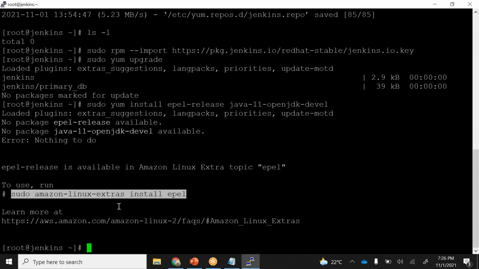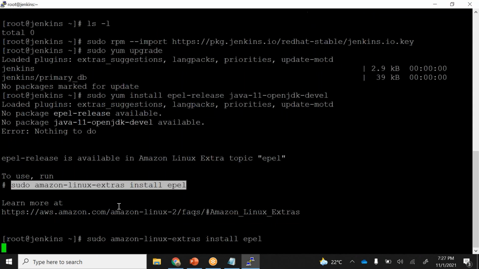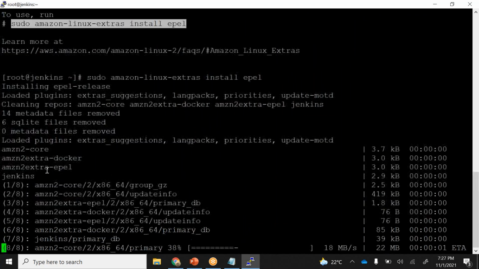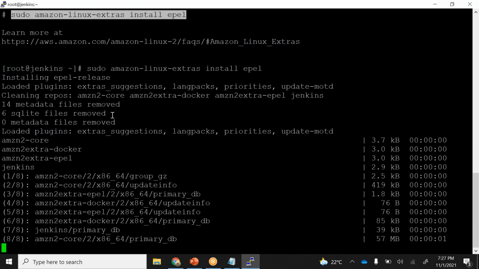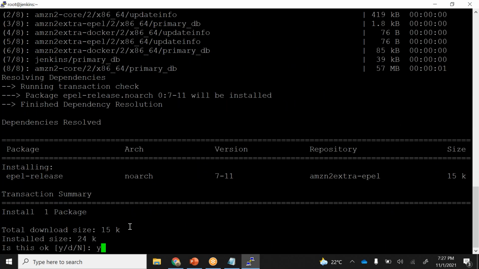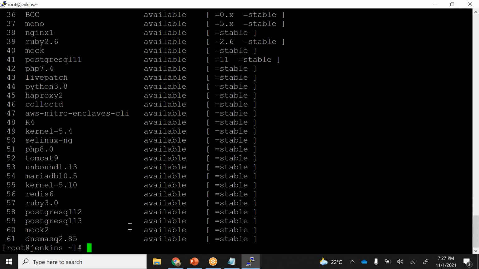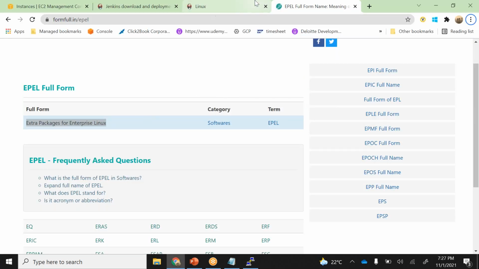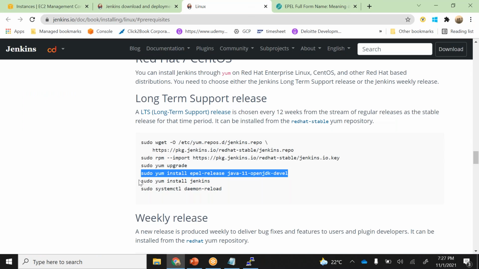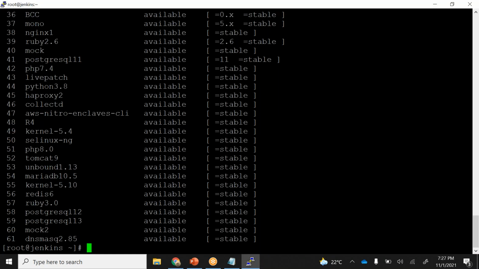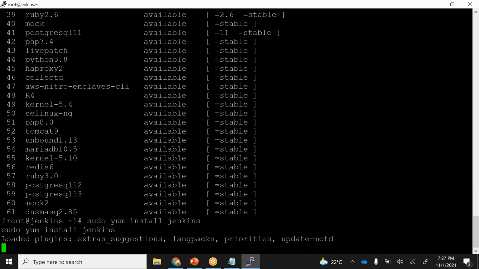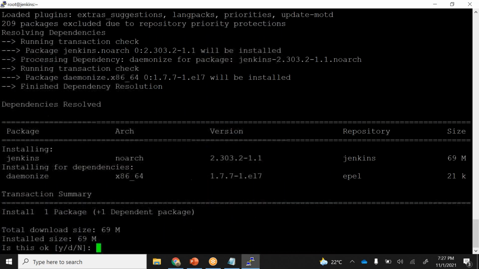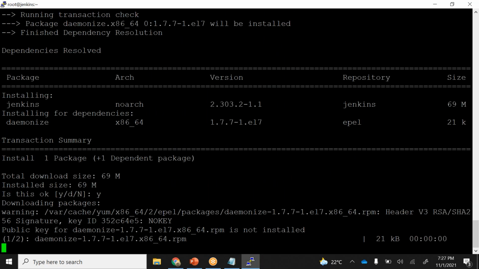So it's saying better you run this command rather than that. Using this command, it is trying to pull all the extra packages, and it says, would you like to proceed? I say y, enter. So that's done for me. Now I come back to this place and say yum install jenkins. So now Jenkins will get installed for me. Would you like to proceed? I'll say yes, I would like to proceed.